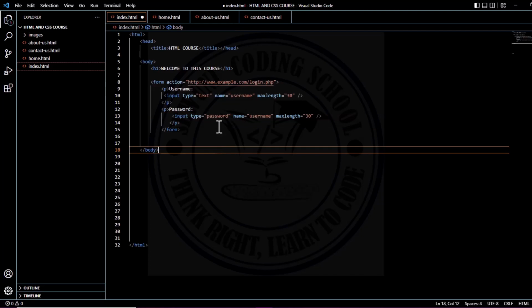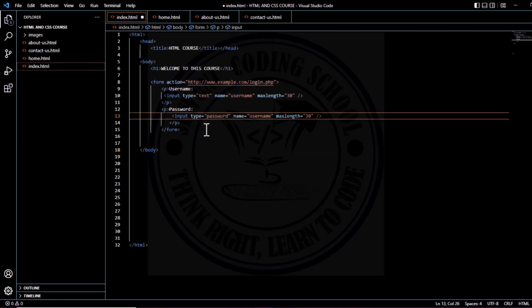The reason why we are using the password type is that it also works just like a single line of text, just like the text type, but it encrypts and hides the actual characters we are typing, so that when someone is looking over your shoulder at your screen, the person wouldn't know which keys you have typed. The person will be seeing only blocked or hidden letters, just like bullets.